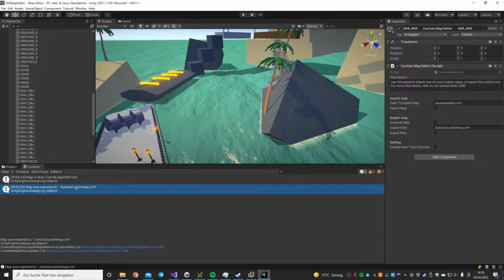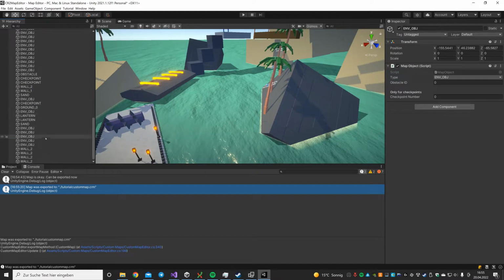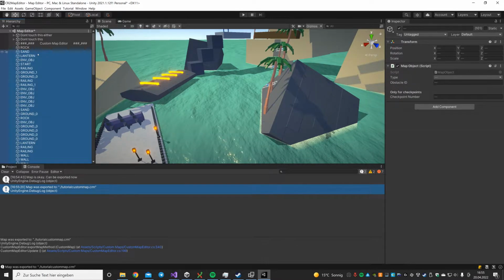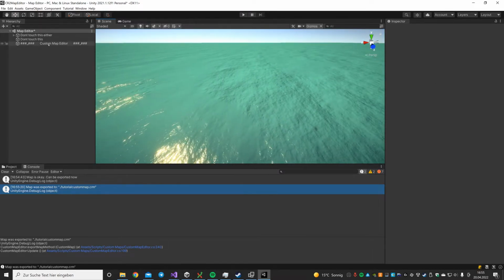Let's click on Export Map, and then it says that the map was successfully exported, and you can see that it is here now. You've got the map as a UMap file, and let's assume that we build another map at some point in the future. So I'm just going to delete everything. So everything is clear.